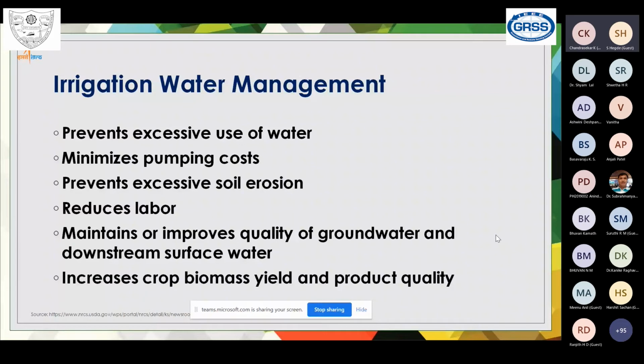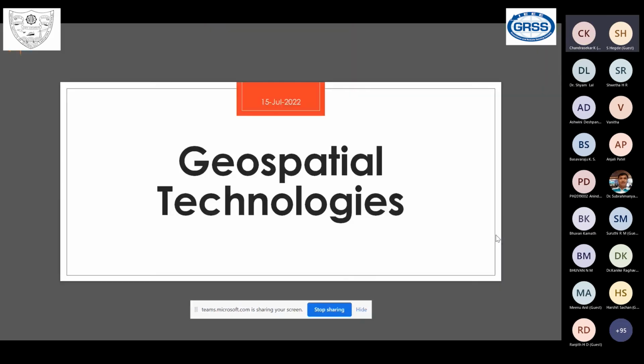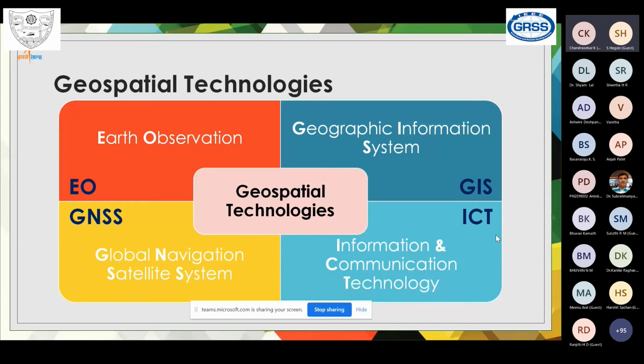Coming to the geospatial technologies, geospatial technologies have 4 major components, namely Earth observation, navigation systems, GIS, and ICT, that is, information communication technology. When we apply geospatial technology, we may use all these 4 in combination, or apply them standalone also.